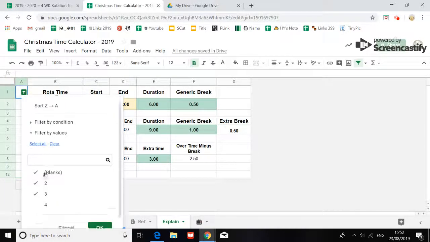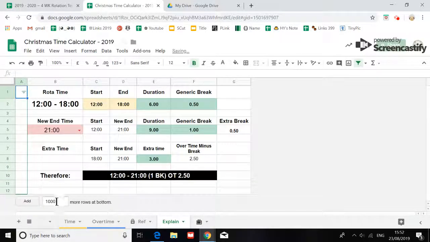And then the last stage is that I have a formula to combine everything I just said into one line: 12 o'clock start, 9 o'clock finish, 1 hour generic break time, and then overtime of 2.5 hours.